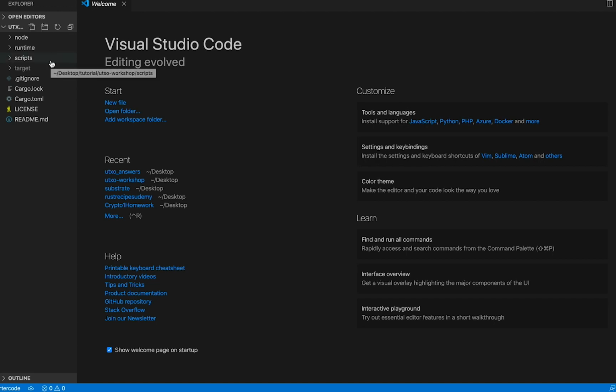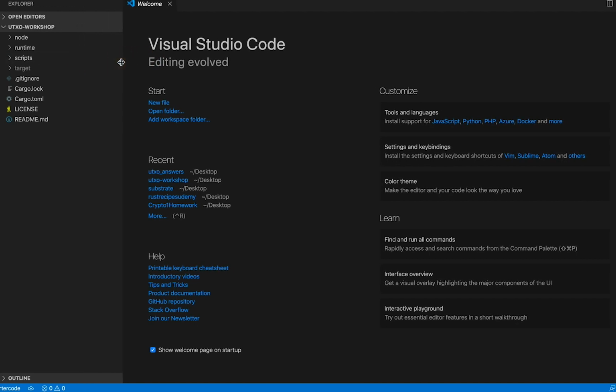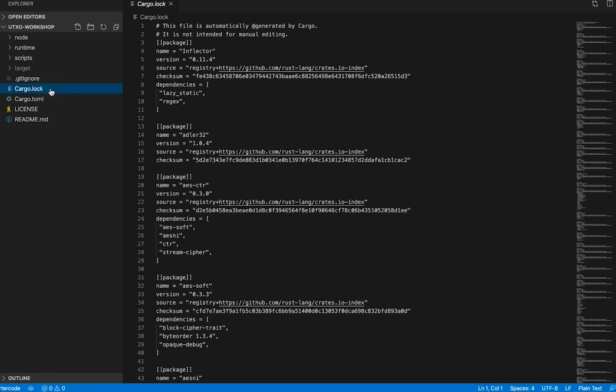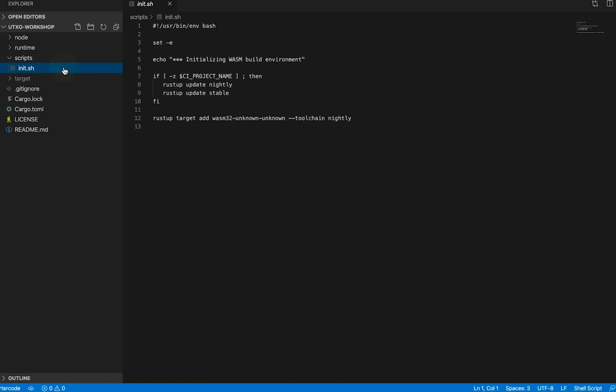Like any Rust project, your configuration files, like the manifest, are written in TOML format, with simple key-value pairs inside. This is where you can inspect our current project's key dependencies. Now up here, these are the folders that are actually particular to the Substrate framework. This scripts directory can be extended to house helpful scripts that will help you automate your development process. For now, this init bash script just helps you upgrade your Rust to the latest versions.